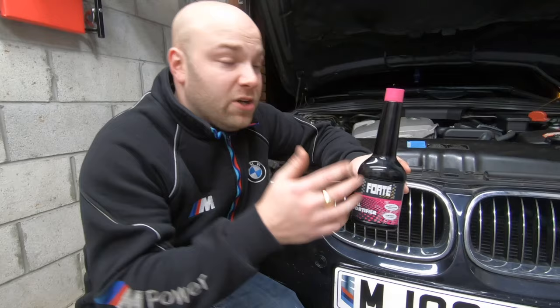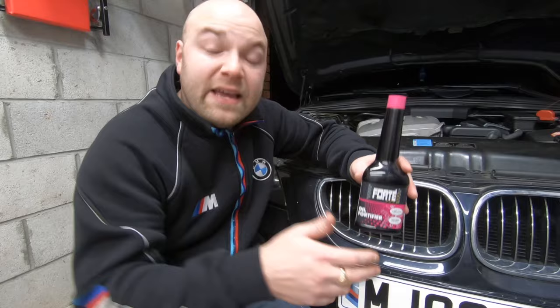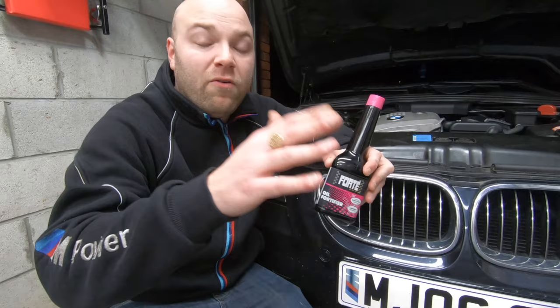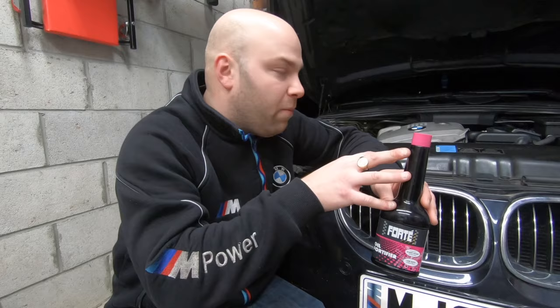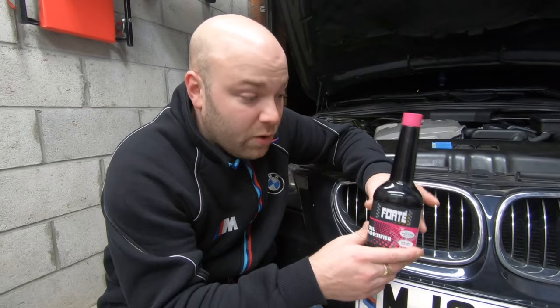For instance, if you've got a six litre engine you'll probably need three of these. In the same way as with the Forte seal conditioner — if you've got a six litre or four litre engine you will need probably three to cover the stem seal problem. For a three litre you need about two. You've got to remember it goes by every three litres per one bottle, so the more oil your car takes the more liquid you're going to need. This product does do what it says on the tin — it does stop oil loss and does stop oil burning.